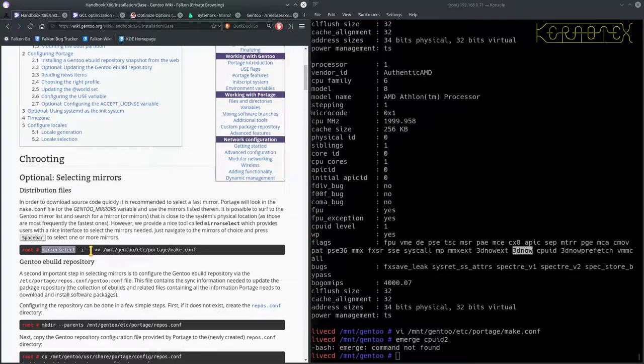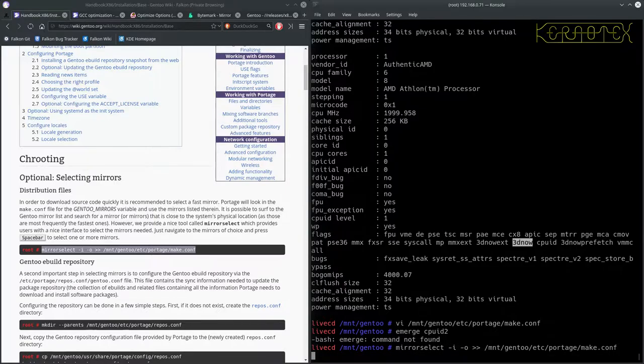Otherwise, I assume the default would be that it would just download all the information from the standard Gentoo servers, which is probably not what you want to do. So when we're in the chroot, if you have been unable to install mirrorselect, emerge mirrorselect, let it install, and then come back and do these commands to add the mirrors to the make.conf. But I'm in the minimal environment, it's a Gentoo produced CD, so this will work. So I'll run that command and you'll see what happens in a minute.